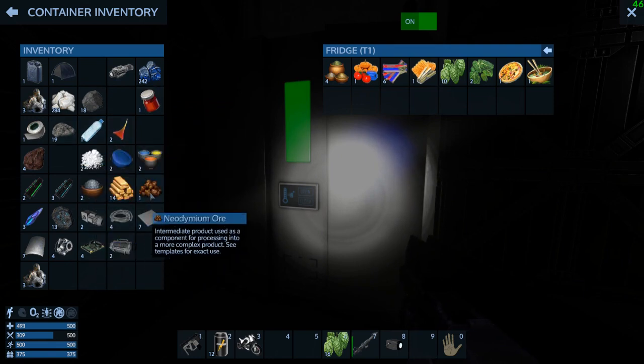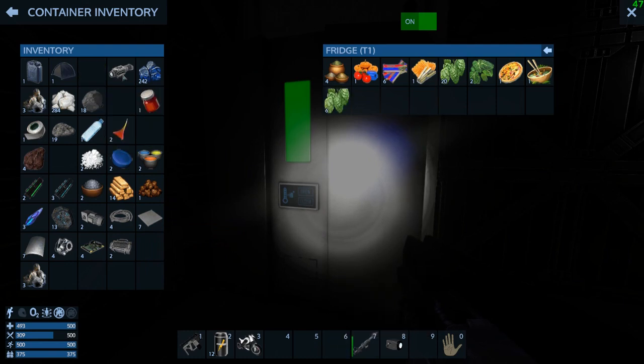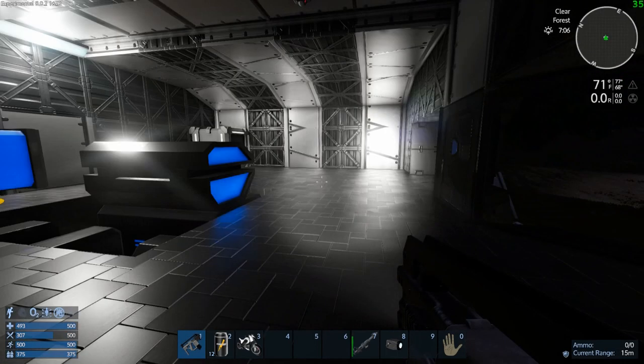Oh, what else do we have for food? Do we have more? Look at those. I think that might be it for food. Combine that down there. Yeah, so awesome sauce. We got some things we don't know what to do with. These multi-charges are going to come in very handy.